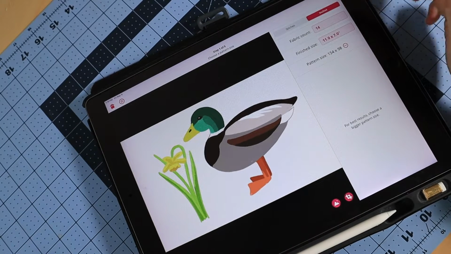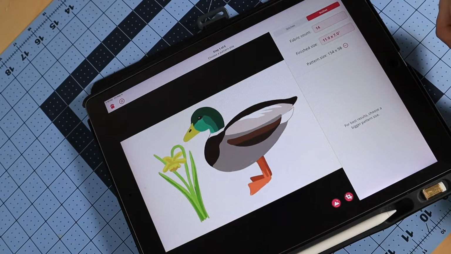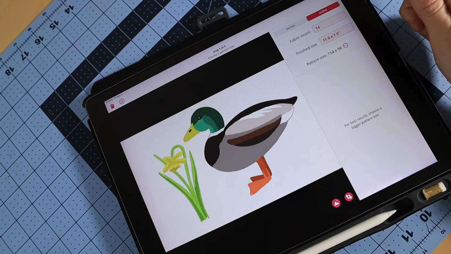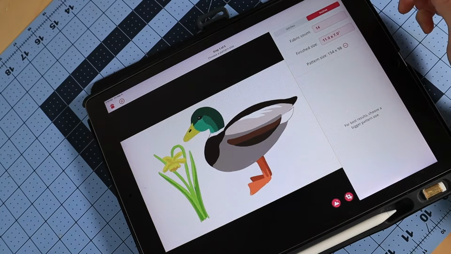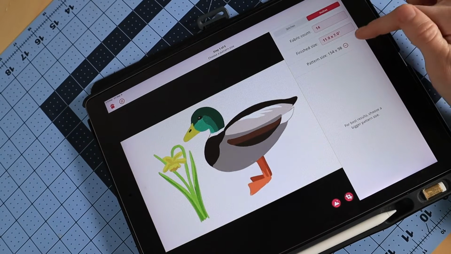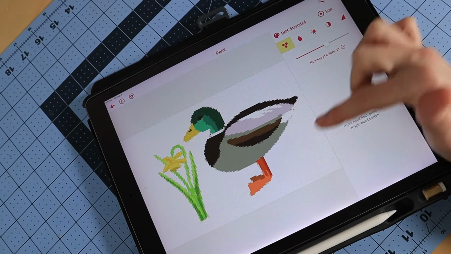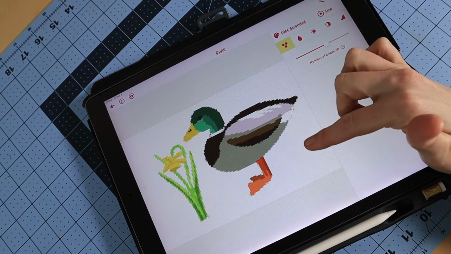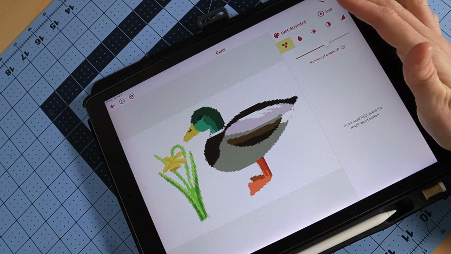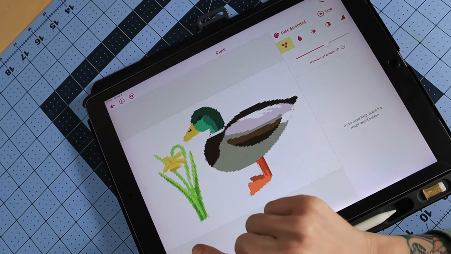So if you're using 14 count Aida fabric or linen or whatever kind of fabric it is, and you're using 14 count, it's going to be a lot larger of a design to get a lot more detail in it because the grid of the fabric is going to be a little bit larger. So the finished size, if we select 11 by 7, which is pretty large, as you can see, the detail is going to be relatively good. You're seeing a lot more definition in the flower, all of that.